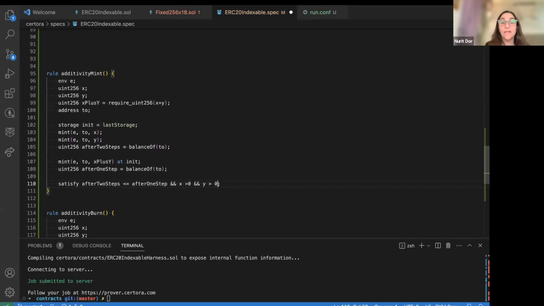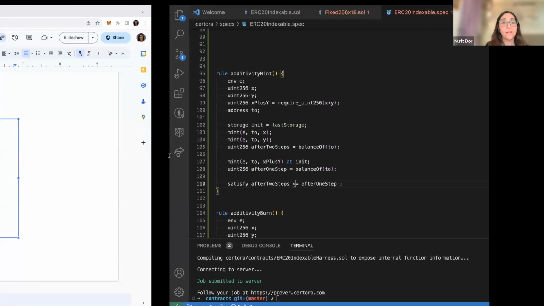I might want to see a case where it's equal, okay? Because I say less than or equal, I might ask the prover, is there a case where it can actually be equality, or is it always that a user loses by doing 2 steps? So I can play a little bit with the code, and that can also give me some confidence.